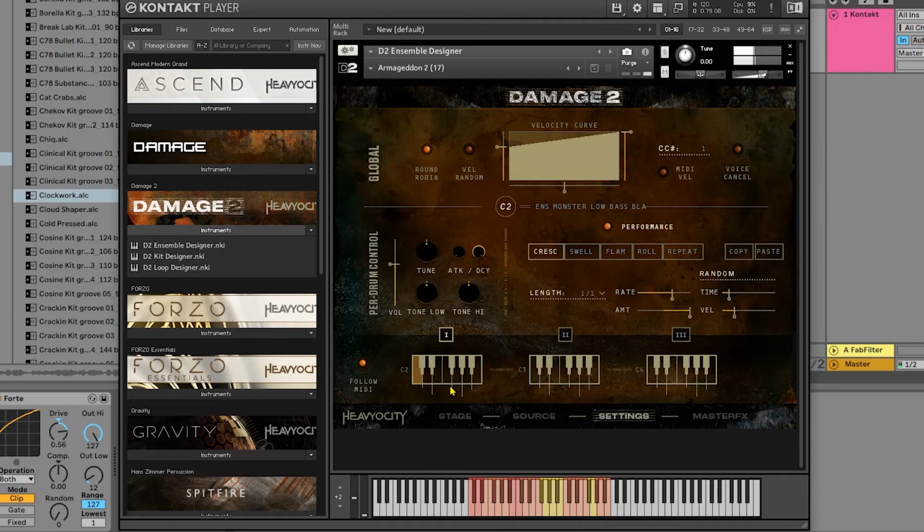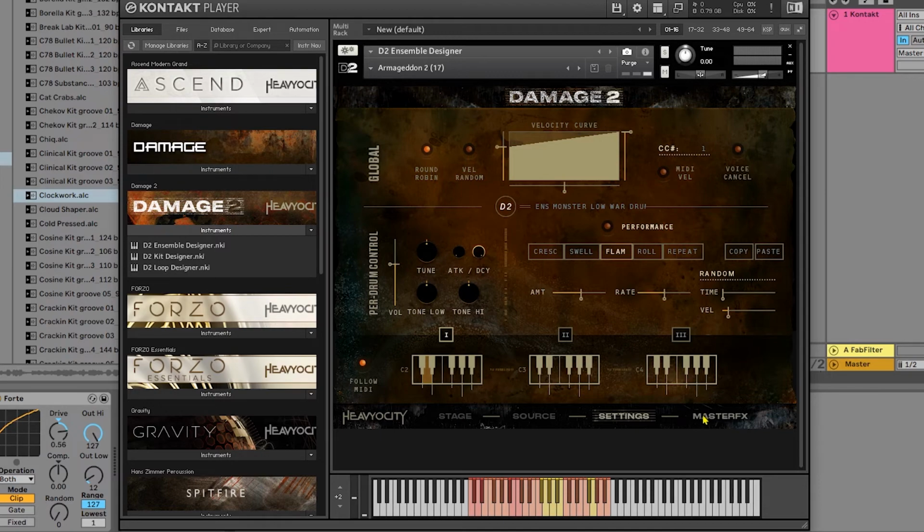Each key has a performance option dedicated to it. So if I jump up to D2 now, you'll see that the performance isn't even on. So this is very helpful if you need that flam at the end of a bar, but you want to have full control over the rest of the drums as like a single hit instrument inside of your MIDI or on your MIDI keyboard. This is an easy way to do it, and it's super cool that it's built in, and just how awesome it sounds. Let's not forget to mention how great everything there sounded, right?